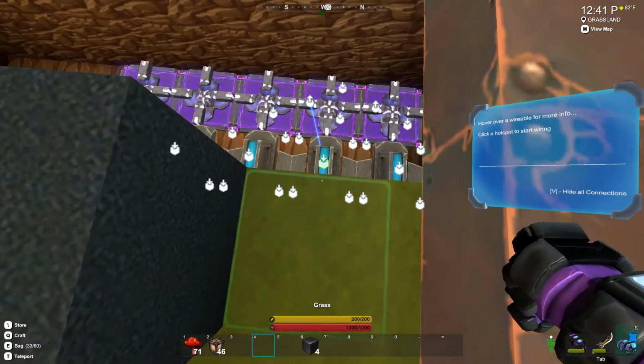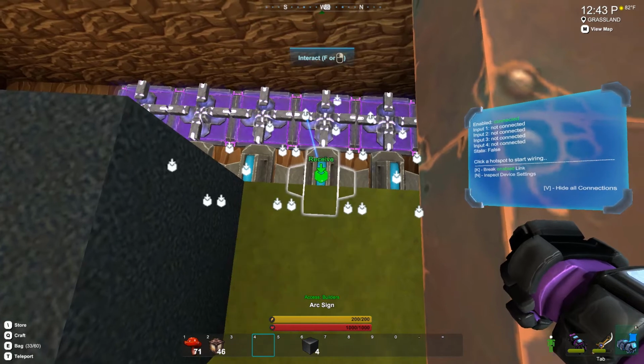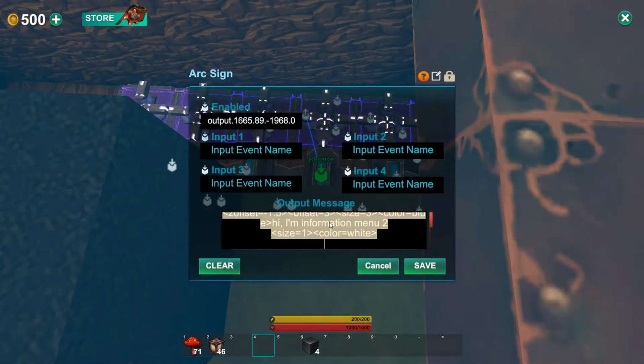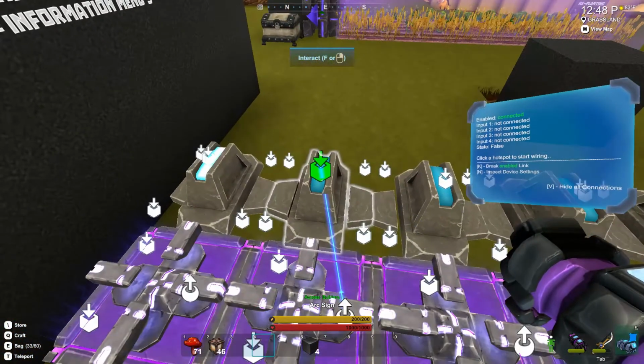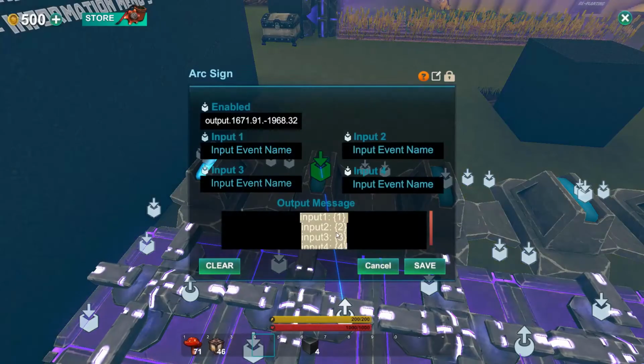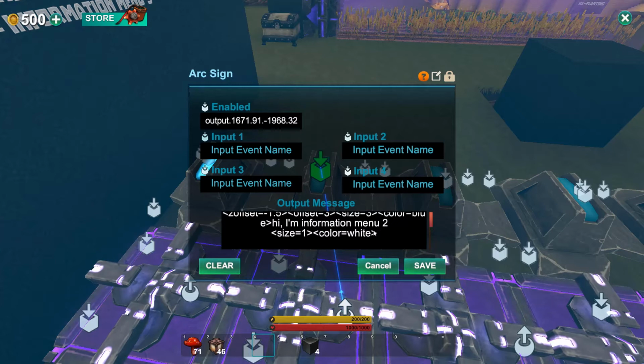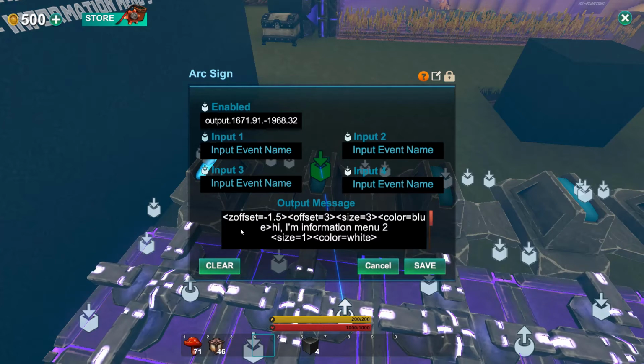So what I'll do now is go through and just quickly Control-C, copy that, bring it over to our next sign. Again, similar formatting commands on this one, but now because this one is 1 further away from the wall, we've offset it to -1.5 because it needs to go back 1 further, obviously.